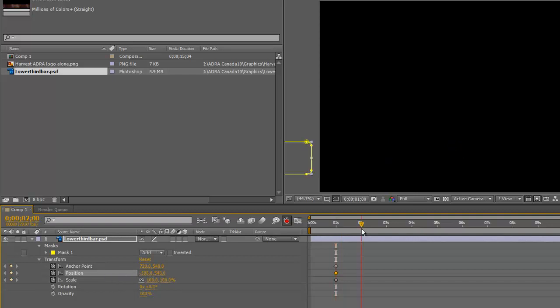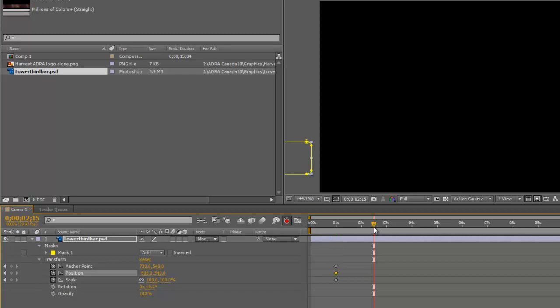Okay. Now, depending on how long you want the animation to be, go ahead and move your timeline cursor that length. So let's say we want that bar to take 1.5 seconds to come onto the screen.